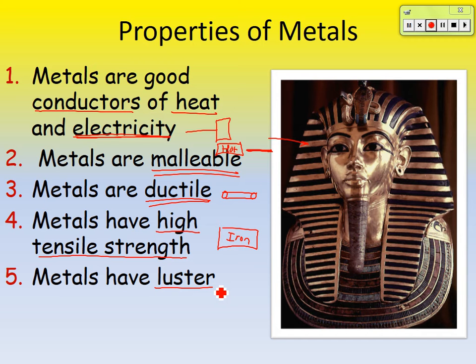So let's see if we got that. Will, what does malleable mean? Ability to flatten it? Yeah, ability to flatten it or hammer it into thin sheets, right? Yeah, you get it hot, you can hammer it down into thin sheets. Okay, Jamin, what does ductile mean? Like I make it into wire. Yeah, you can draw it out into long strands of wire, right? Good job.